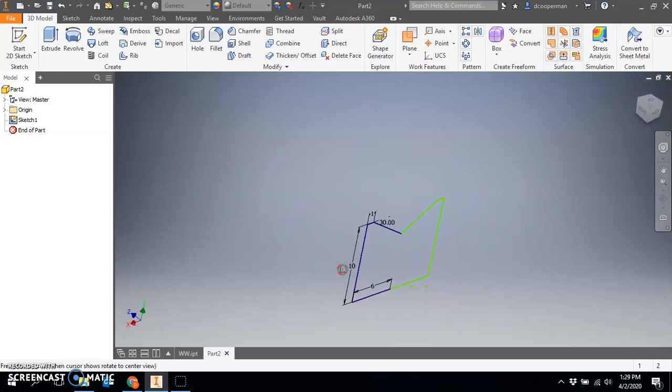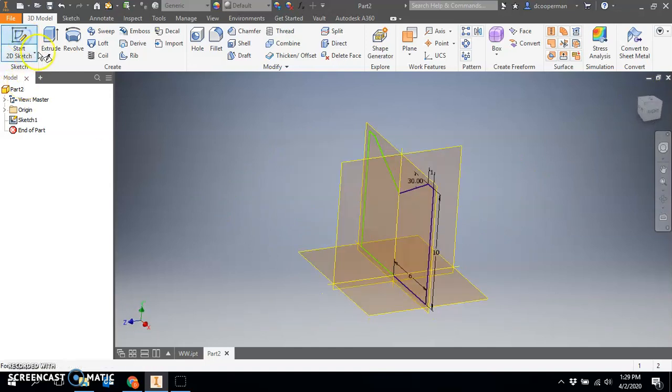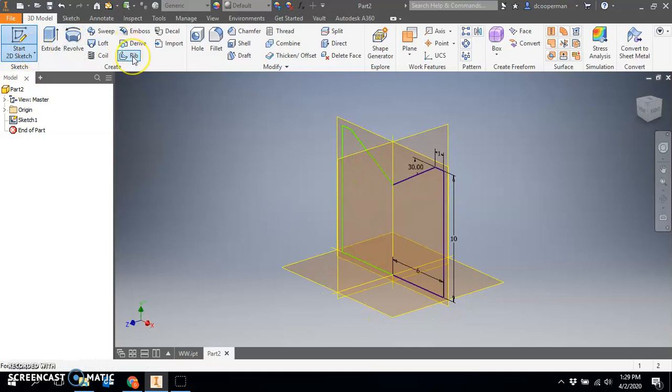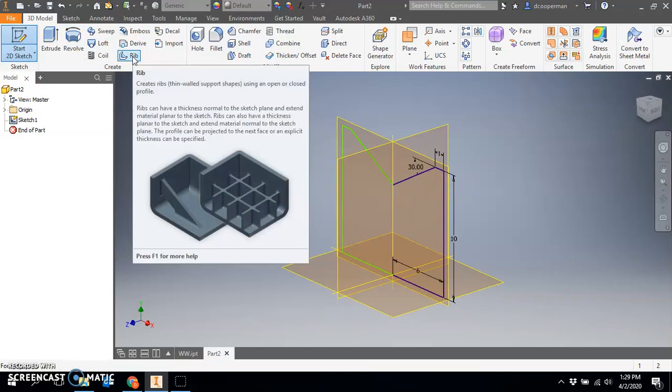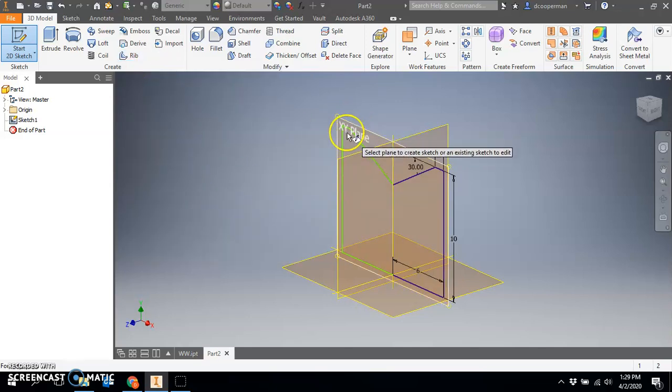Let's kind of manually do it. Okay, so I'm going to do a new sketch. And now you have to choose a plane that you are going to have this sketch move about. So let's look over here. We have the front section right here. Imagine that being like the front of the piece right here.